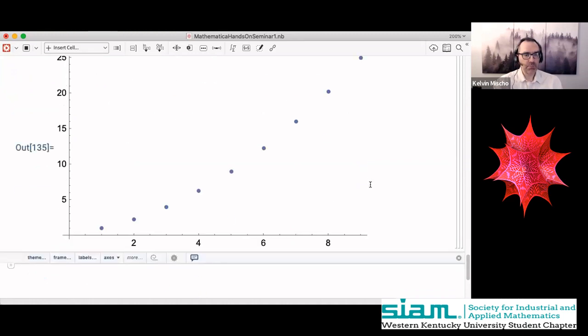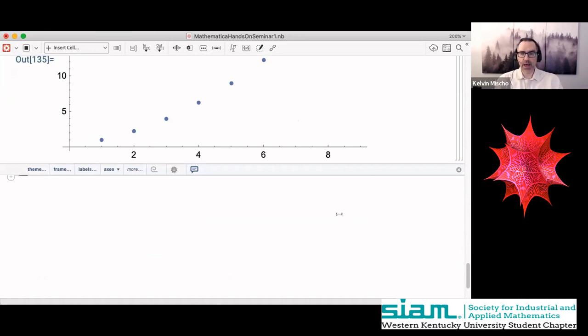Let's move on to models and animations. There's a function in Mathematica called Manipulate. What Manipulate does is it draws a slider where you can vary some parameter and it recalculates the result as you go. For any kind of math-oriented problems, that's really useful. It's also really useful for data too.